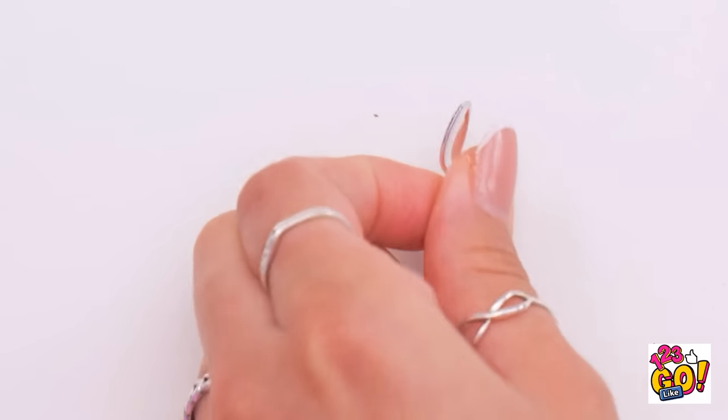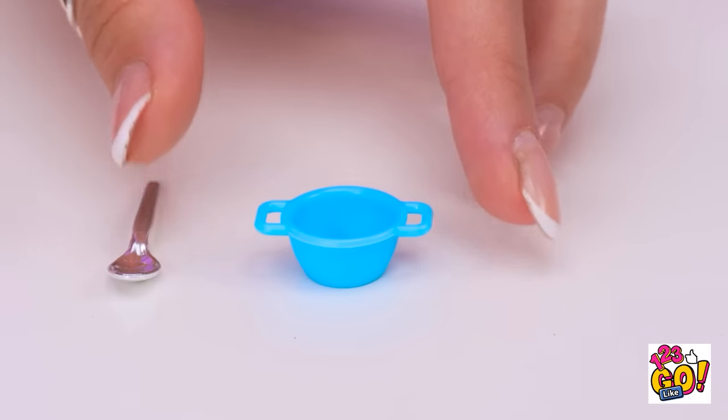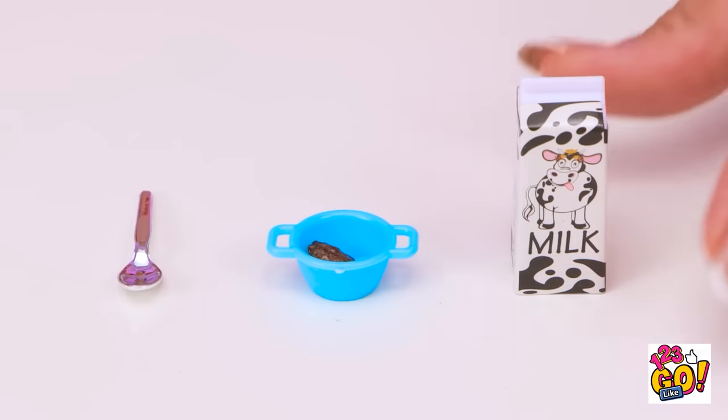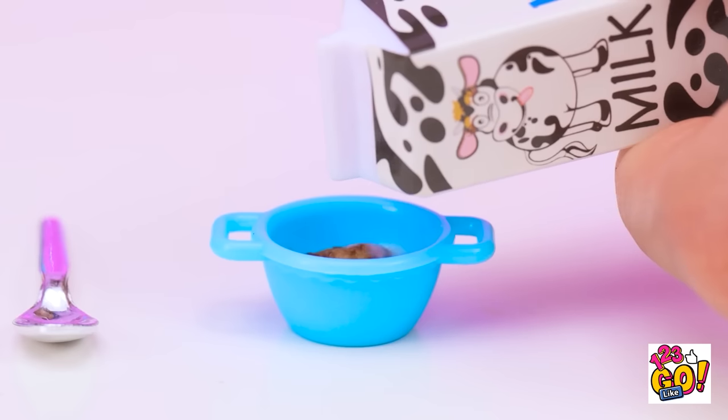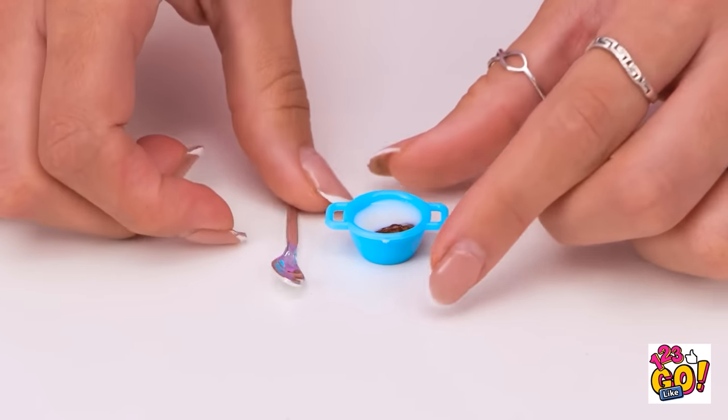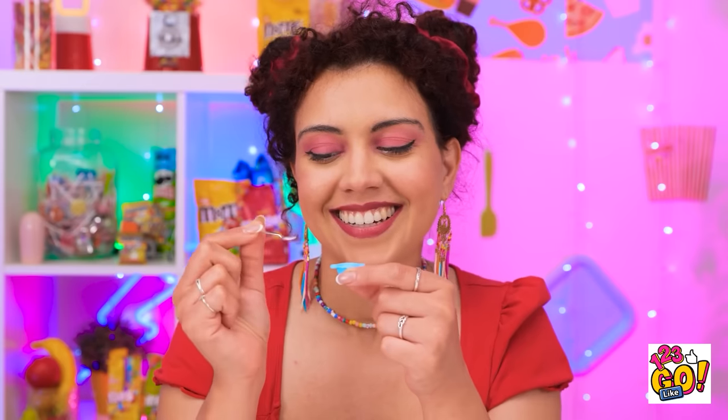I think I have an idea. All I need is a small spoon. And I'll need a tiny bowl and milk. I think I've got everything I need. I only need a splash of milk. I don't want soggy cereal. Ugh, that's the worst. It's ready! Yum! This shouldn't take long. I'm glad I'm not hungry.